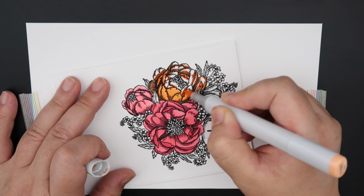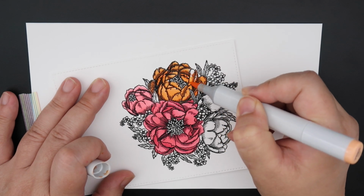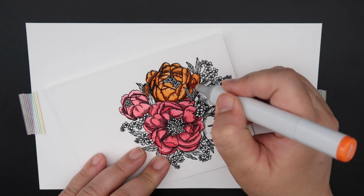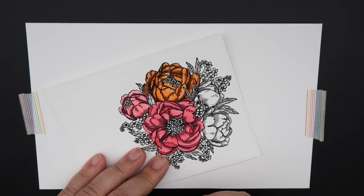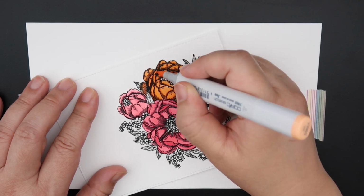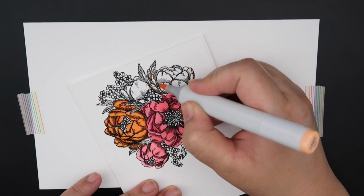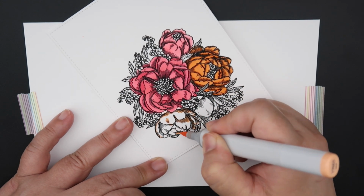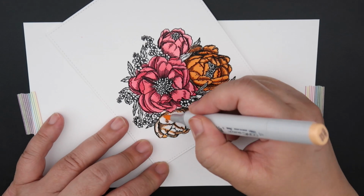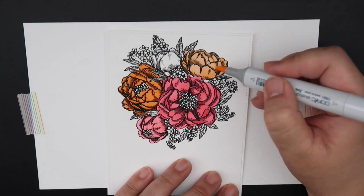The next one I'm coloring in an orange, and I used YR65 and YR68. I'm not coloring these peonies in realistic colors. I just wanted bright colors, and I'm using mid-tone colors for all of the blossoms. The next one I'm coloring in a lighter orange, and I'm using YR61 and YR65. I just wanted to keep it with pinks and oranges.